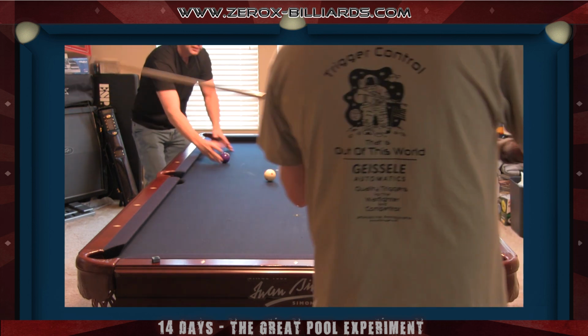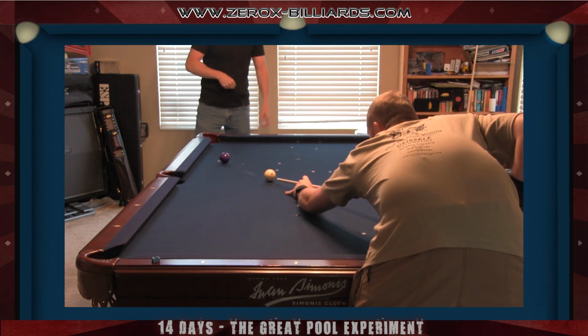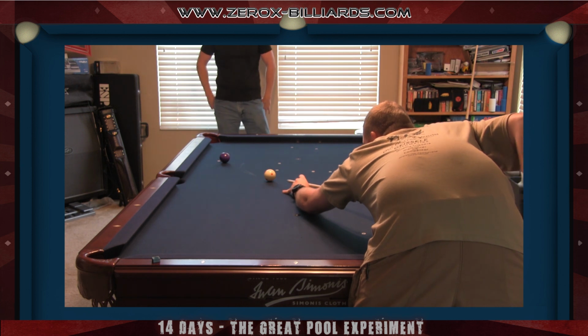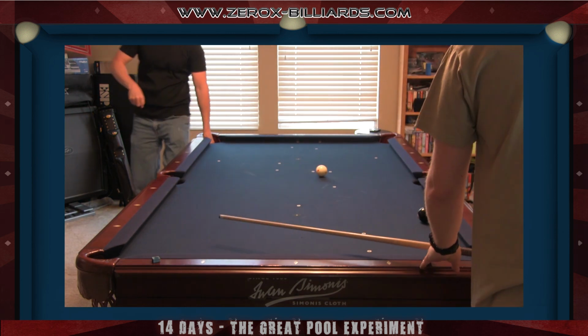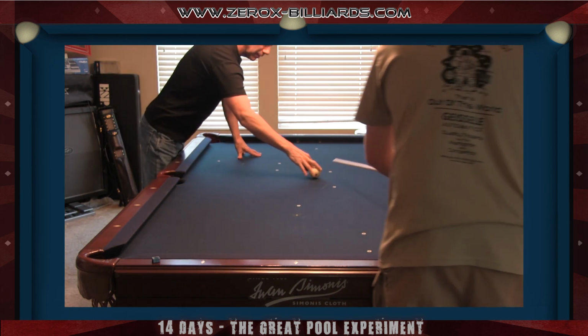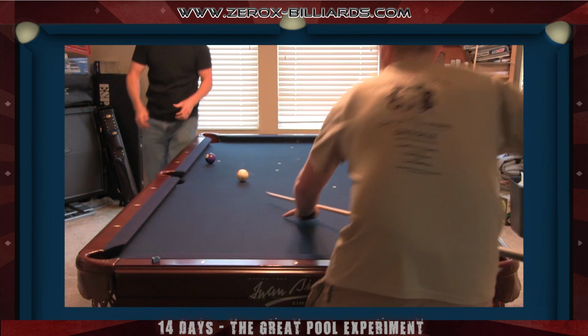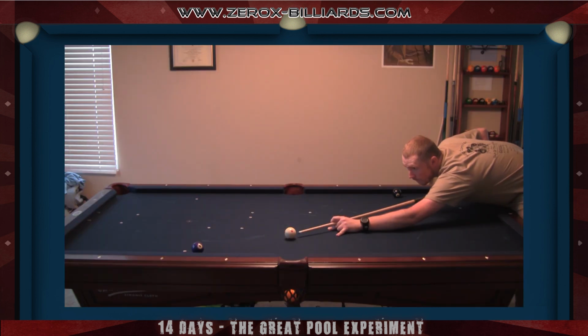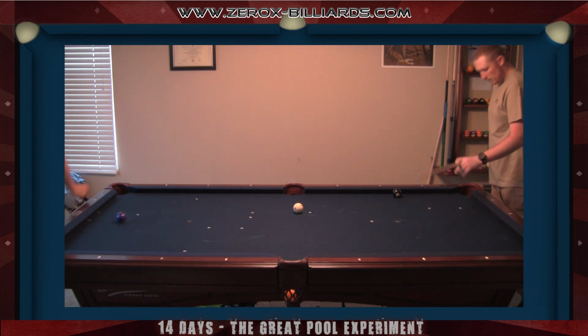Right here. So this time, take away some of that power and just pull the stick back more. Okay. There you go. So you took away the power, you just stroked it? Yeah. Because like I said, once you start thinking power, things break down. It's just a nice, smooth tempo all the way through. There you go. That's money. All right. So you got that eight.